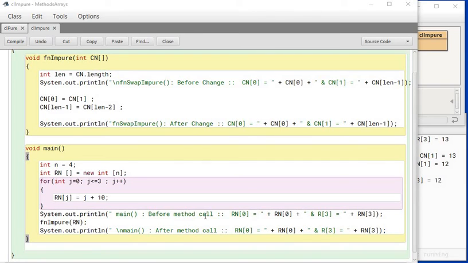Now my focus is to show you that when the array is sent to the method, when any change in any of the cells takes place, that change will get reflected back in the super function. That means the change is not taking place in a temporary manner. That means what is changed is getting changed for the others also. That means the change is taking place in the memory address of the place of the variable.